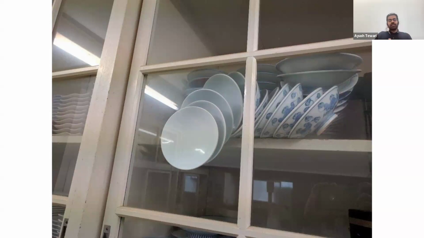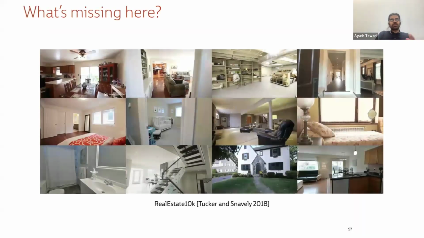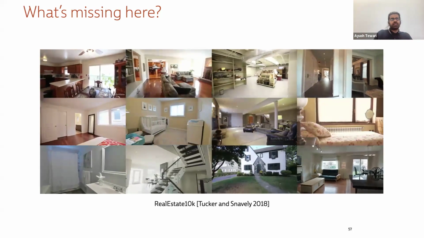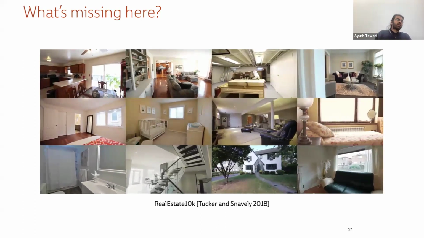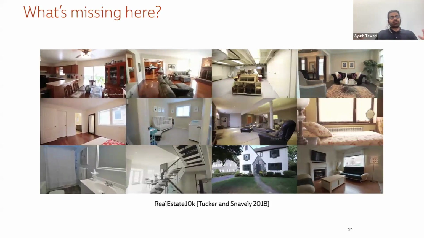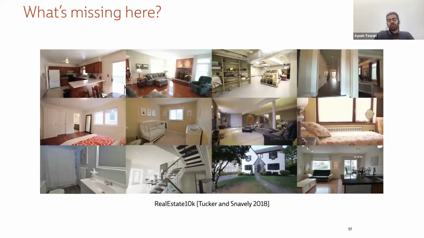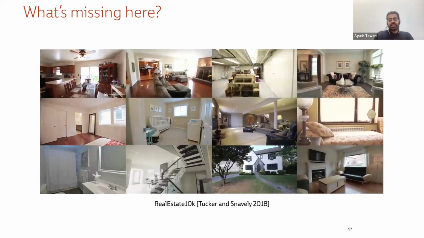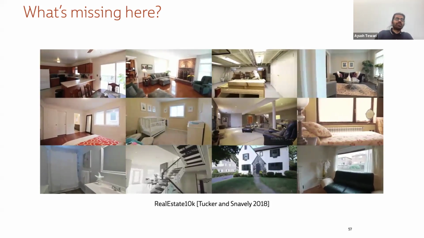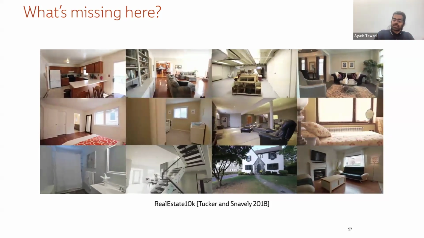And a lot of the reasoning that I described to you earlier requires some understanding of dynamics. And the constraint that we have placed on our model so far is that the training data should be static. There should not be any motion in the scene. So training videos look like this. These are examples from the Real Estate 10K data set that we used for training. And you can see that this is very unnatural. Our real world does not look like this. It takes a lot of effort to assemble data sets like these where nothing is really moving, and this is not what a person sees in their life.